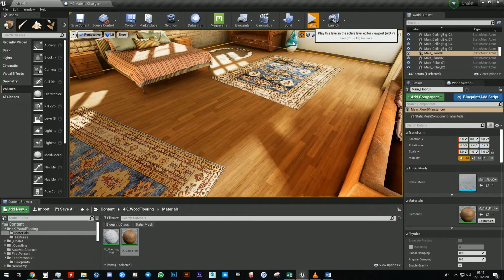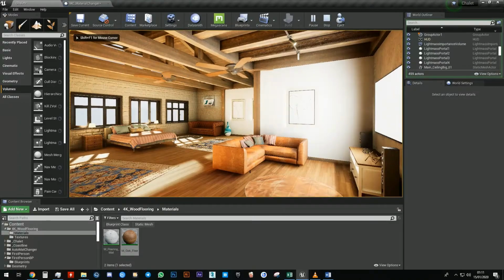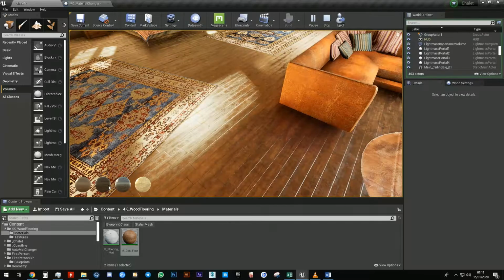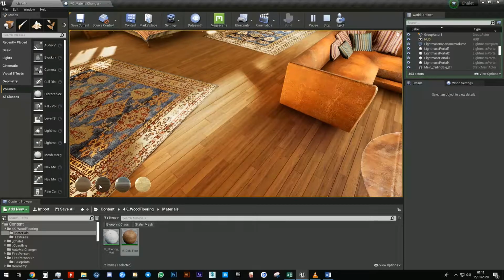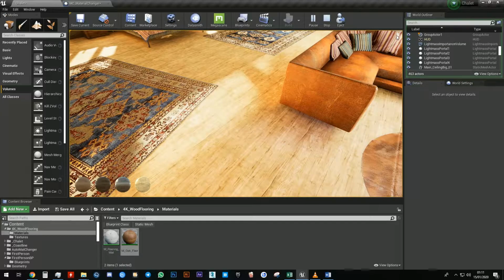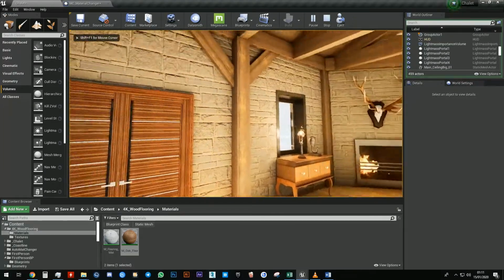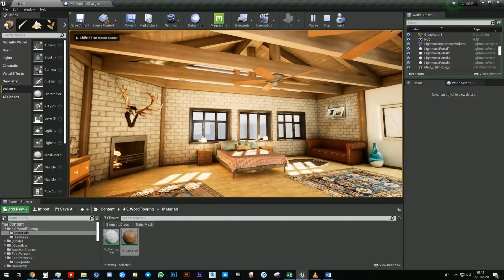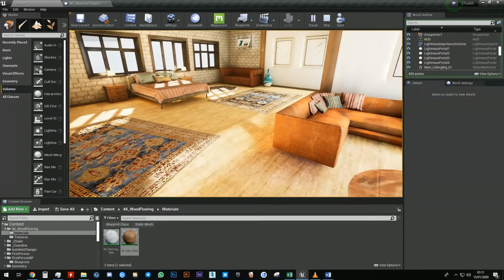So now if I play again, I can look at the floor, and if I click, I get these options coming up for the floor where I can choose what I want. Again, the thumbnail is automatically generated for me, and I can also look at the wall and change the wall to something else, and now all the walls are changed together and the floor is changed.